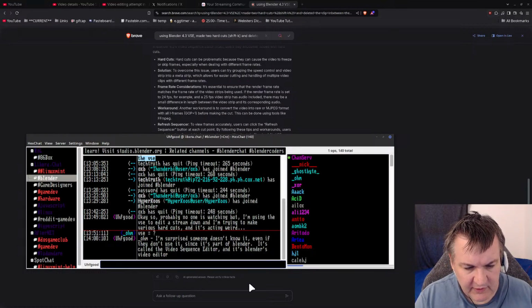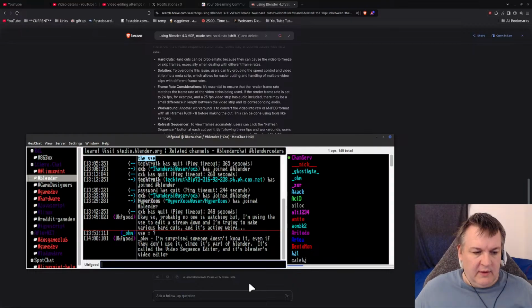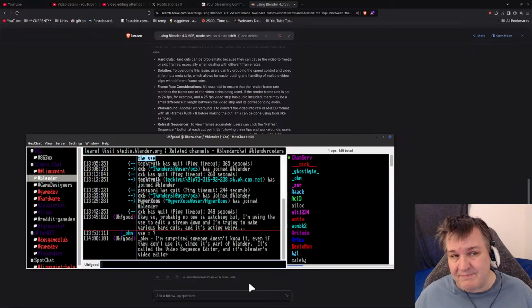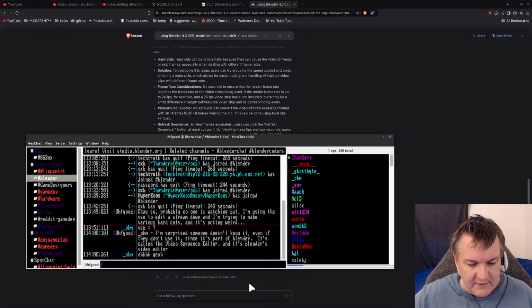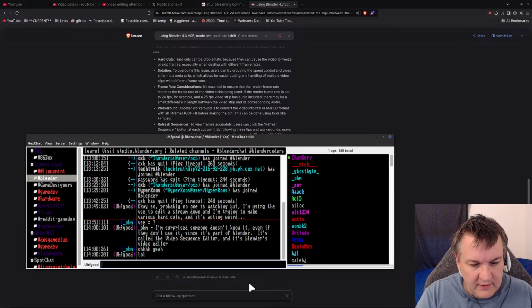It's called the Video Sequence Editor, and it's Blender's video editor. So if that guy doesn't even know what the Video Sequence Editor is, okay. Cool.